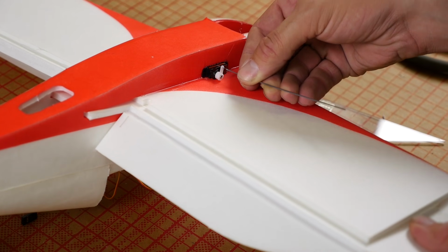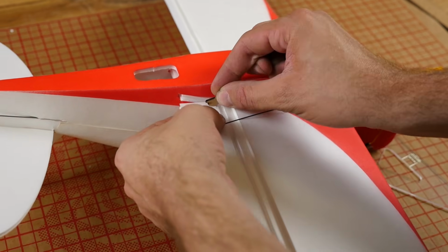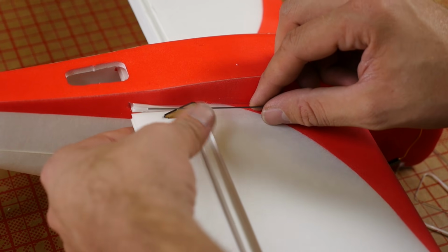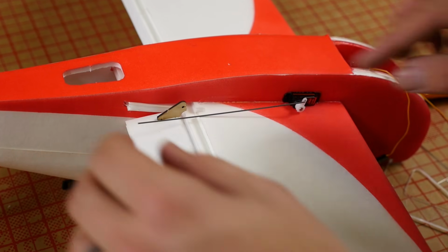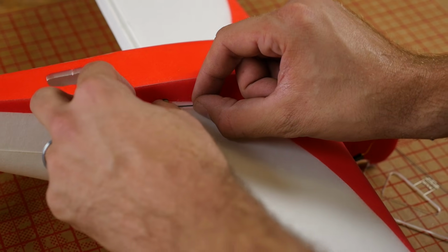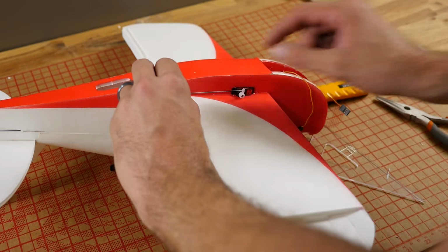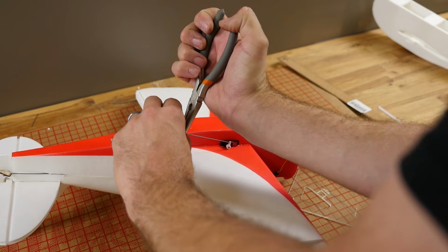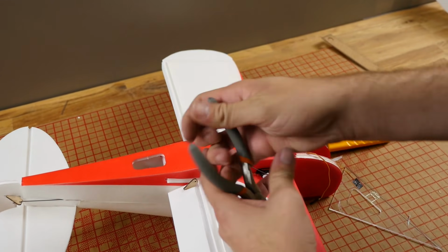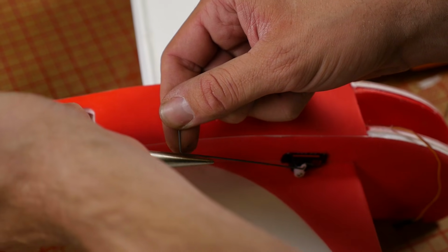Alright, our next step is to snake our push rod wire through the servo arm and bend it back. Also, let's press in and test fit our servo arm. Now, before we do this, we don't want to glue down the control horn just yet. We're going to use that for final adjustment. But what we do want to do is make this match up back where it originally was, and with the tip of our thumb, mark it. Now we're going to grab it, run the pliers right up to the tip of our thumb, we'll bend it in, and just like our modified Z-bend, grab it just inside that edge, and we're going to bend it up towards us.